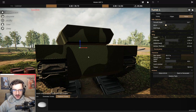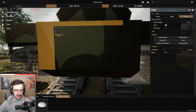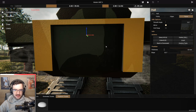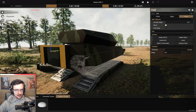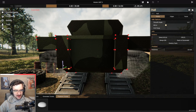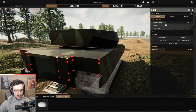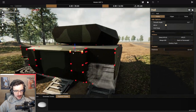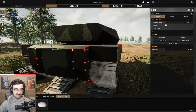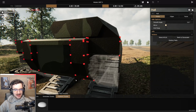Let's try it anyway. So go to faces, grab this one, and actually this one, this one, this one, this one, this one, and this one, and this one. Extend. There we go. And we'll bring those guys backwards like so, because I think that makes it look nicer. We're then going to grab these two and extend those up just like so. We can have a little door in the middle, which will make it nicer too. And we're going to extend these guys slightly down as well, because we can. And, you know, if the reasoning is because we can, that's fine.